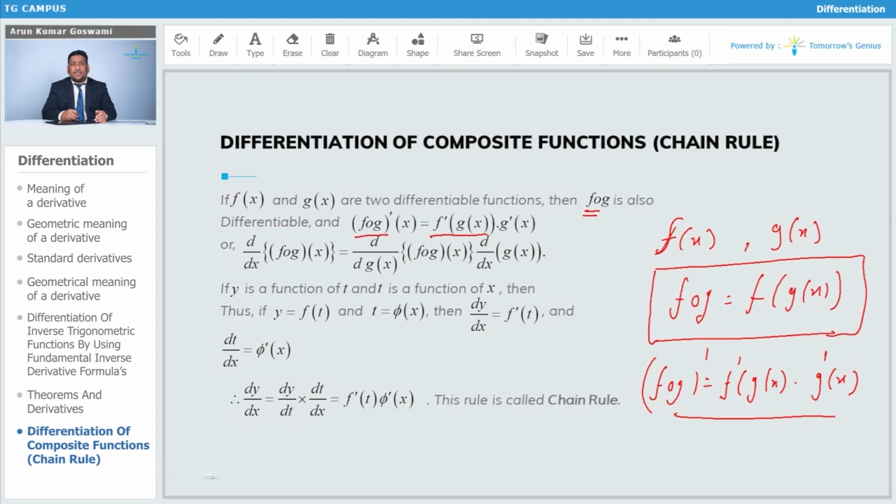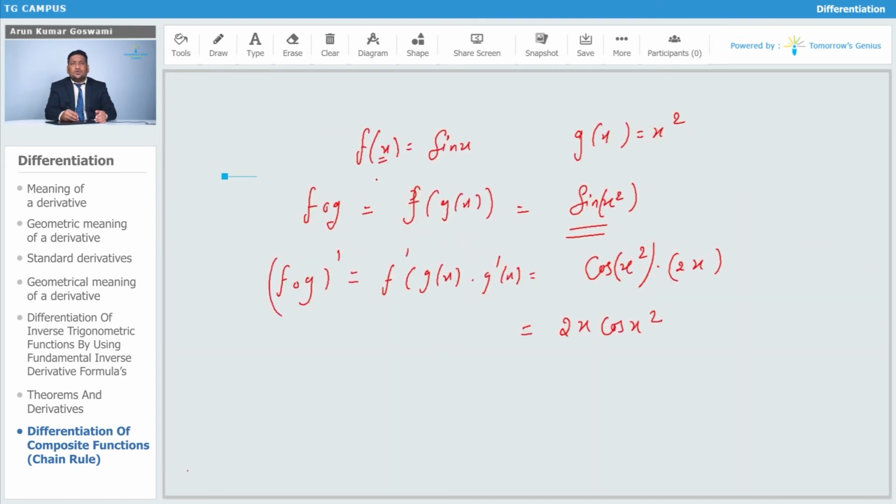Let us suppose I will take this as a different function. This whole thing, the fog which I have written, I can write in a different manner also to apply the chain rule. Let us suppose the function is directly given as sine x square. You don't have to write this fog again and again. You can just write y, some function is given as sine of x square. So how to do this with the chain rule?